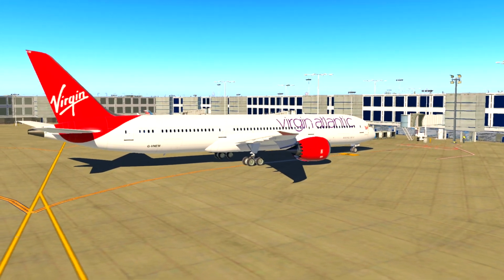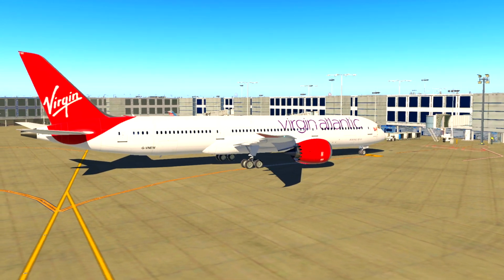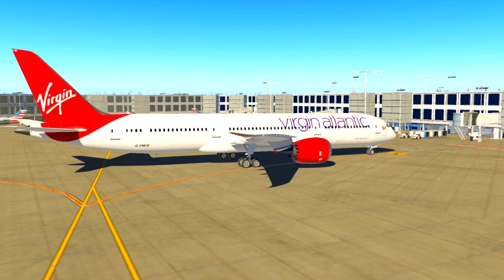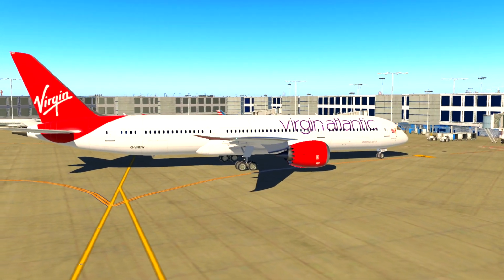Thank you for your attention. If you are sitting in a door area or cabin divider, these areas must be completely clear of all loose items for takeoff and once again for landing. Also, in our cabin seating, all loose items must now be stored in preparation for takeoff. Please, thank you.